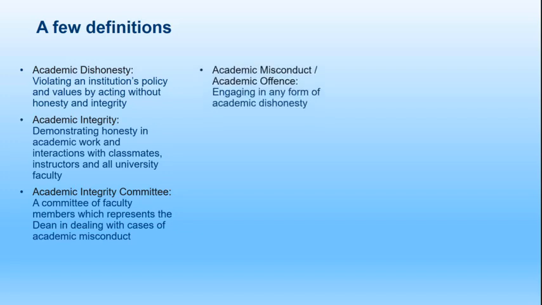Academic misconduct or academic offenses is about engaging in any form of academic dishonesty, especially actions which directly violate an academic institution's explicit codes of proper academic conduct. And so this, of course, includes plagiarism and cheating. And every university has these rules. So academic misconduct are those activities that might be associated with a specific course, but they don't have to be. But they violate the principles of academic integrity that's defined in the university's policies.